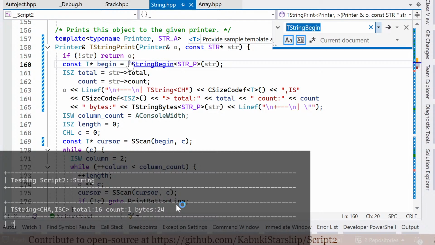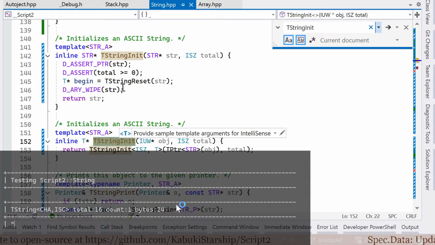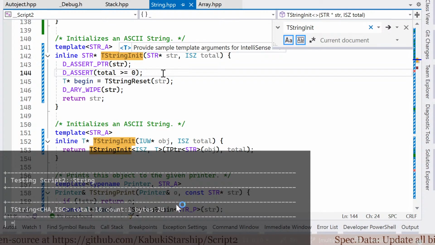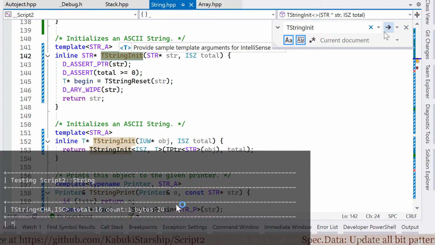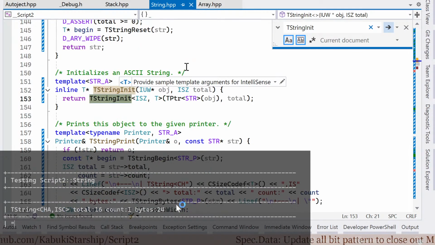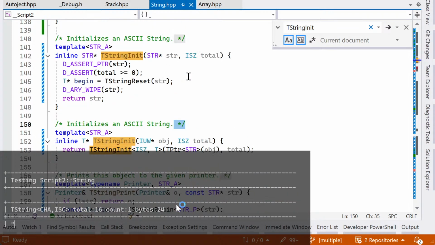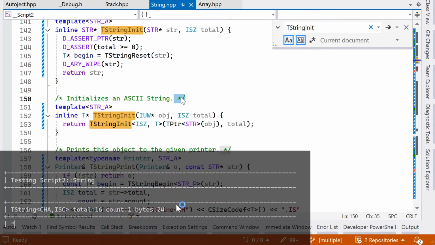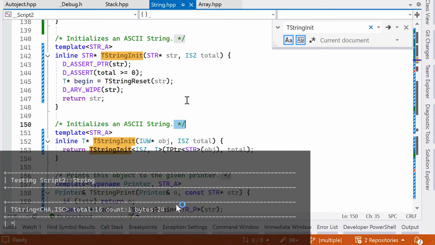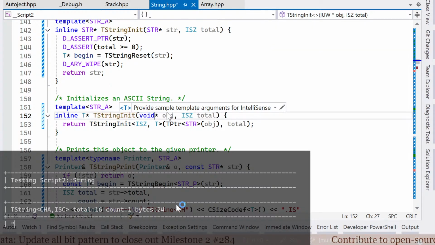So what about T string init? What are we doing with this? Where do we call this bad boy? Do I really need to do this? I don't want to do void there.